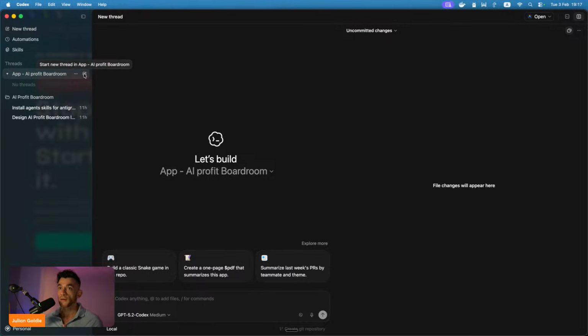Now, once we've done that, what you want to do is click on the chat button over here. With this chat button, you can open up a new chat here, and then you can decide what you want to do. Now, it does have some templates right here. So for example, you could build like a snake game or something like that. Honestly, I wouldn't recommend using this to create a snake game.